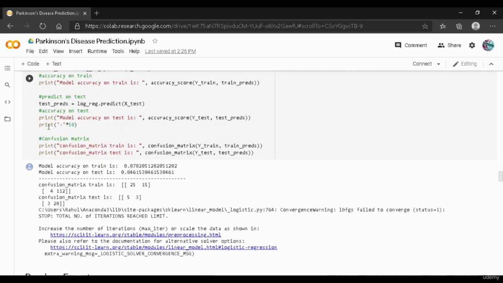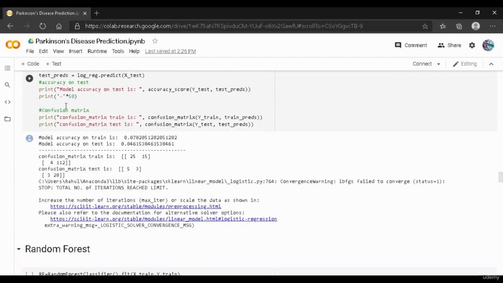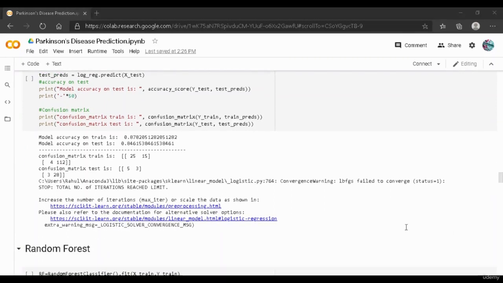As you can see over here, we have given this line of code. What this print command will do is create a dotted line which will repeat 50 times. As you can see, we have this dotted line, and then we have used a confusion matrix. A confusion matrix is another evaluation metric that we can use to find out how well our machine learning model is performing.